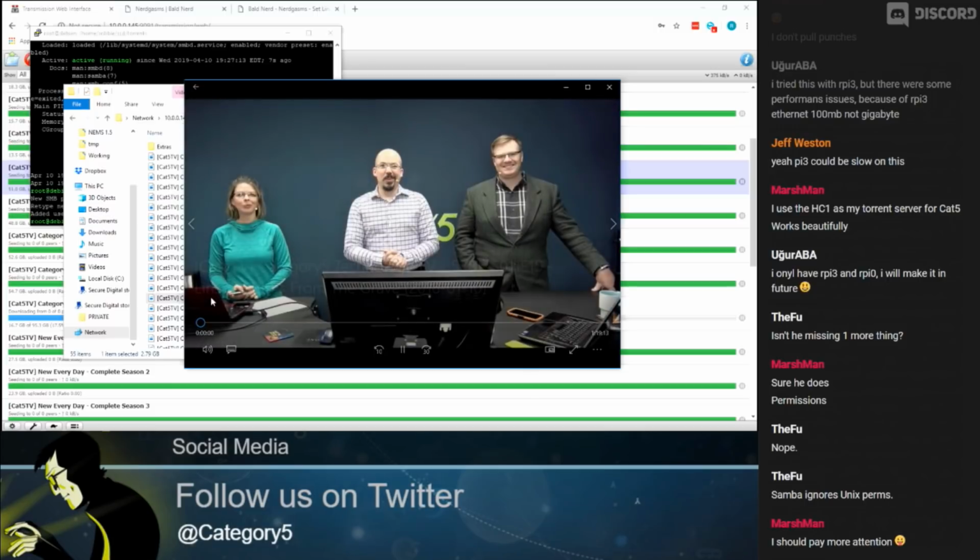So now, ladies and gentlemen, taking it to the next step, our BitTorrent server is now also a network-attached storage. So could you link these files now to something like Plex if you wanted to watch these? Jeff, you're going to have to watch episode 3. Yes, you can. You could point Plex to the Samba share that we just created and add that as part of your media library. Beautiful. Done. That's if you already have a Plex media server. Right. If you don't already have a Plex media server, we are going to be covering how to install that on our Odroid HC1, making it a 3-fold system.